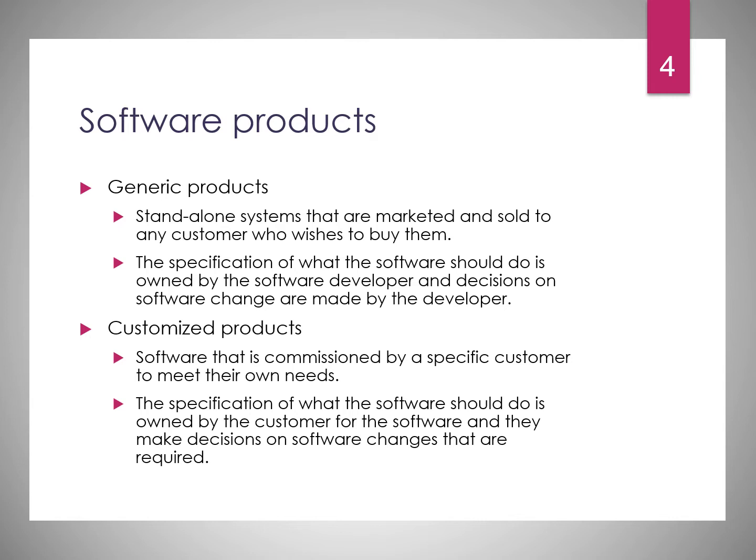Most of the time it is a standalone system, but nowadays even Microsoft products are made online with Microsoft 365, so they have made it cloud based. But we can still categorize it as generic, and it is being sold to customers whoever wishes to buy. You can actually buy it because it has generic functions. The specification of that software is what is provided by the software.